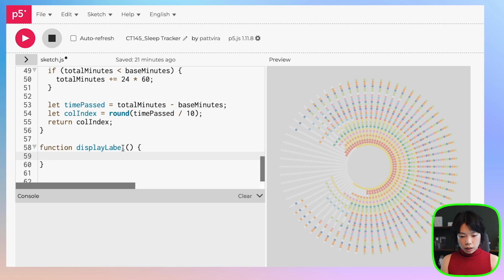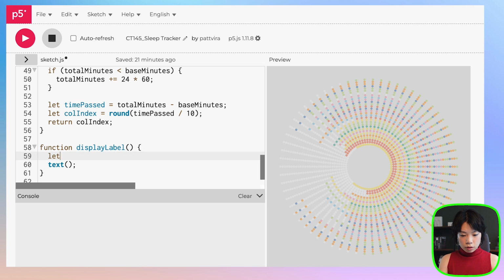All right, and we're going to use a function called text. And text basically allows us to write things on the sketch. And it takes a total of 3 arguments. The first one is the text itself, and then the second and the third are the x and y coordinate of the bounding box.